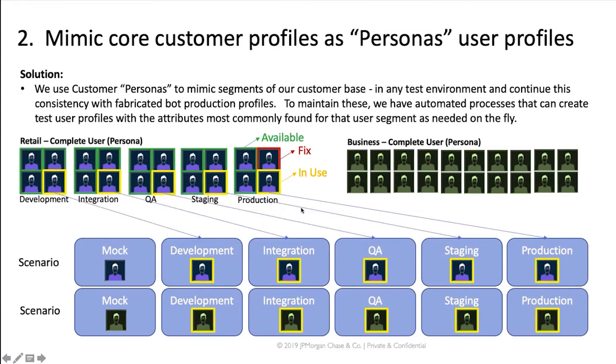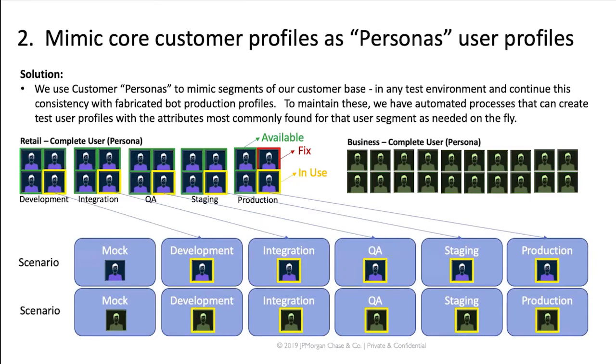So what we do here is we maintain these pools of users. We track which users are being used because obviously if two different bots are using the same user, you could have a conflict. One person could be adding something, another person could be subtracting something, and it could cause conflict. So we lock these users out and say, okay, they're in use by a particular bot at a particular time. We constantly track the contract and make sure that these users adhere to those contracts. And we'll quarantine them, and then there's an auto-provisioning process where we'll try to fix those users and put them back into rotation.